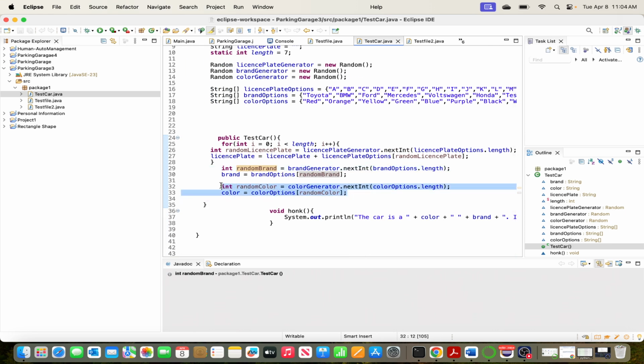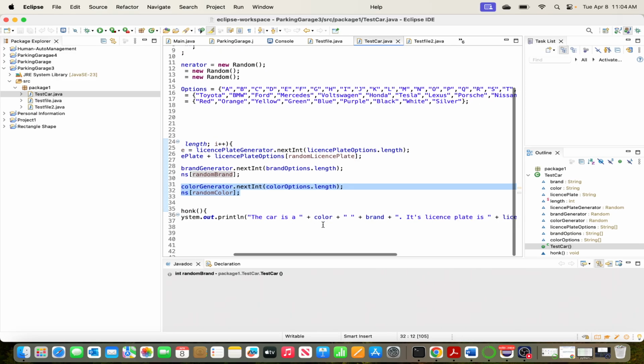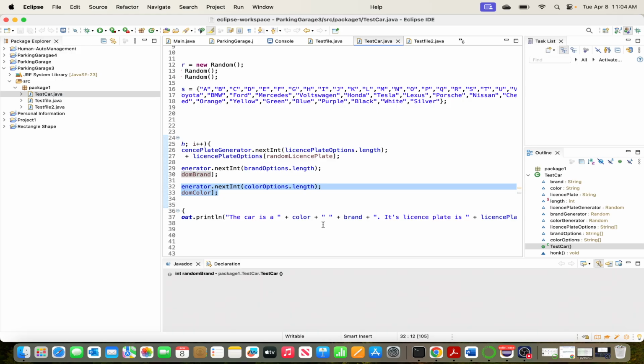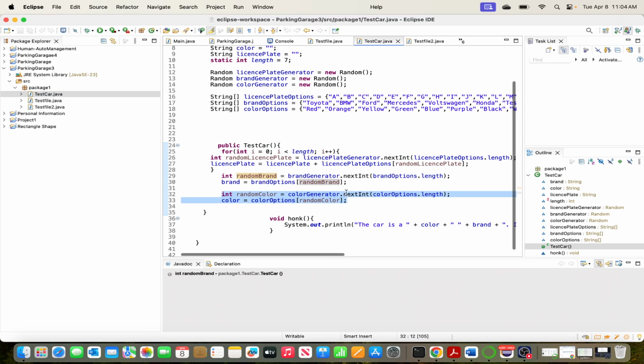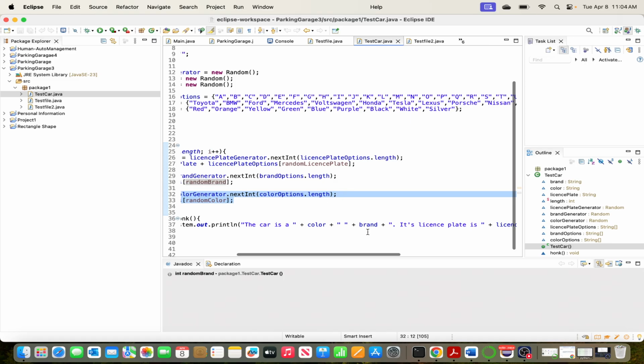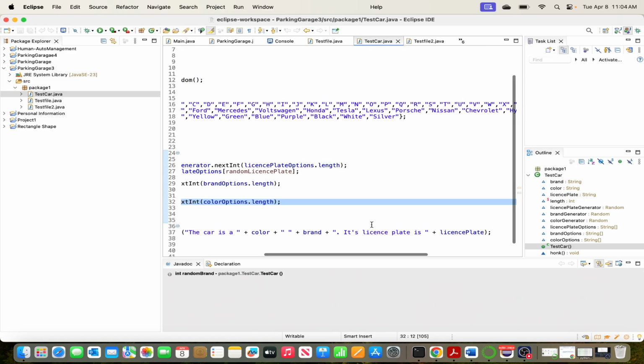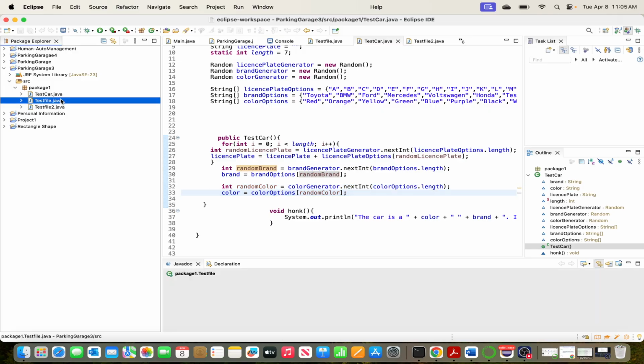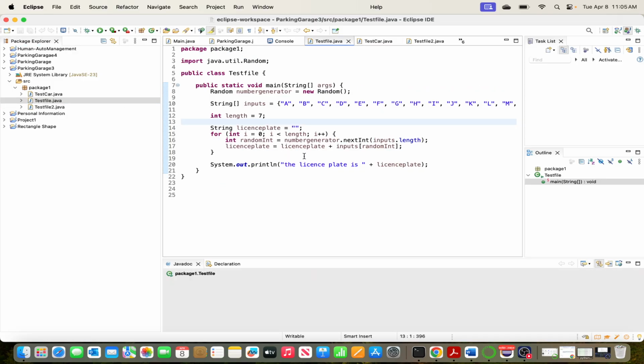And then the random generator for the color as well. And then it prints out the car is the variable of color, which could be randomly generated, and the brand, which could be randomly generated, and then the license plate is plus the license plate that is generated after. Alright, now moving into the next one.